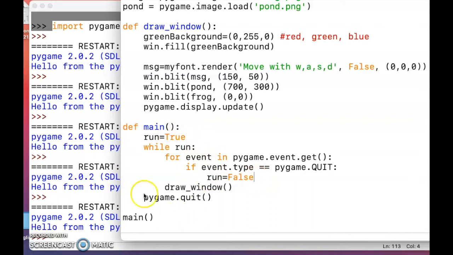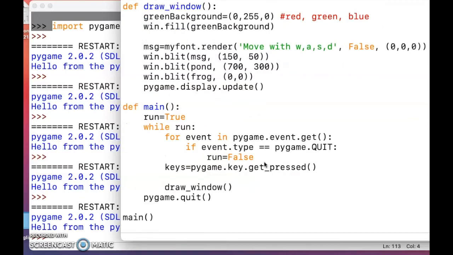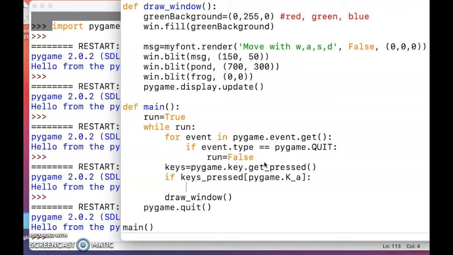So let's check inside of this loop that we're infinitely going through until the user quits. Let's do some additional checking. So this one, I'm going to indent it so it's within the while loop, but not in the for loop. I'm going to create a variable called keys, and that'll be whatever keys the user hits on the keyboard, using pygame key get pressed. You could even hit more than one button on the keyboard at once, but we're going to see what they have currently pressed, and if one of the keys they pressed was an A, we're going to have that frog move to the left. So K for key, and the letter A on the keyboard is pressed. If that was pressed, we want the frog to move to the left.